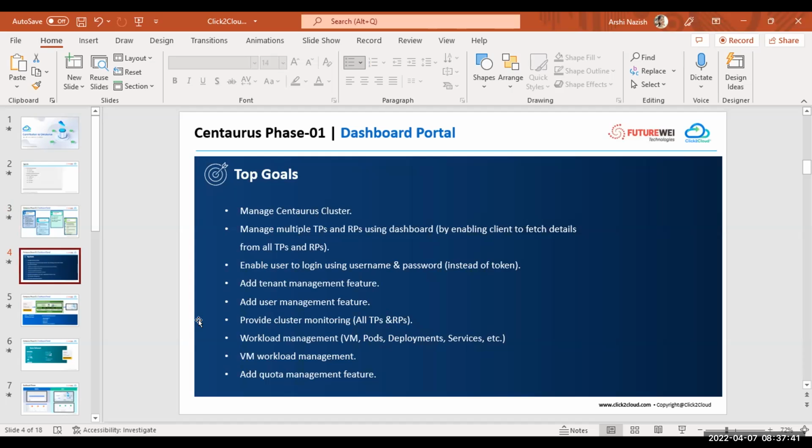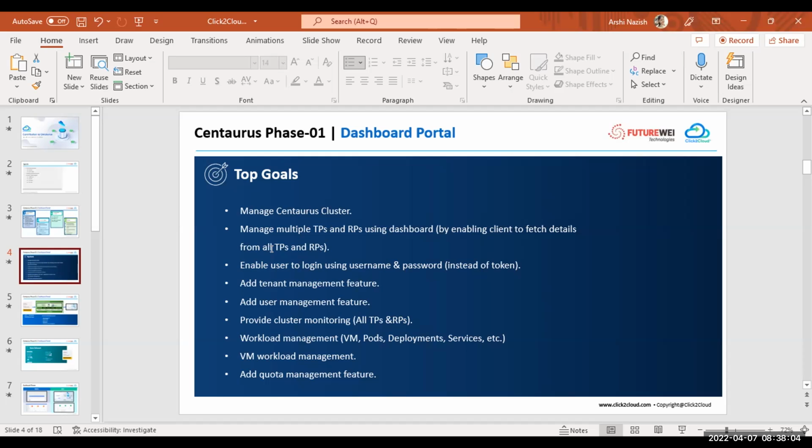Then if we come to the dashboard portal, initially it was quite basic, and then, along with the FutureWay team, we tried to incorporate several functionalities, like the Centaurus cluster, multiple TPs and RPs functionality, and authentication using username and password.